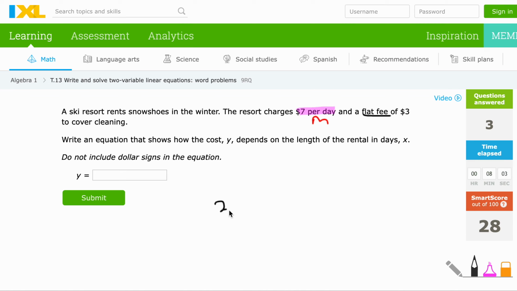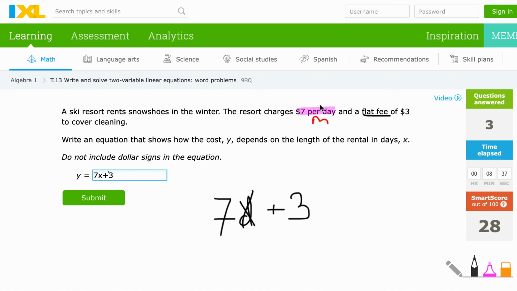So it's going to be $3 for every day that you spend, right? Plus that initial, I'm sorry, not $3, $7 for every day that you spend. That's our rate. So $7 for every D days that you spend, plus the $3 you have to pay regardless of anything else, right? But instead of D, we're just going to use X, okay? So I said the last one was the last one, but this is the last one. So 7X plus 3 would be our equation.